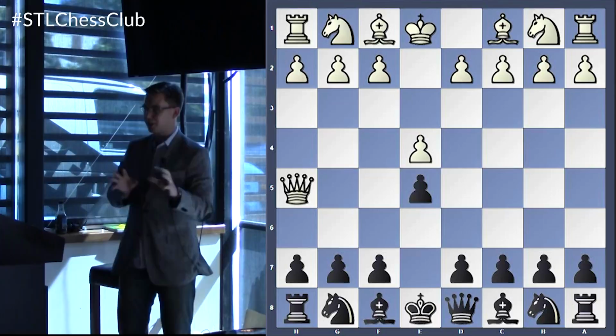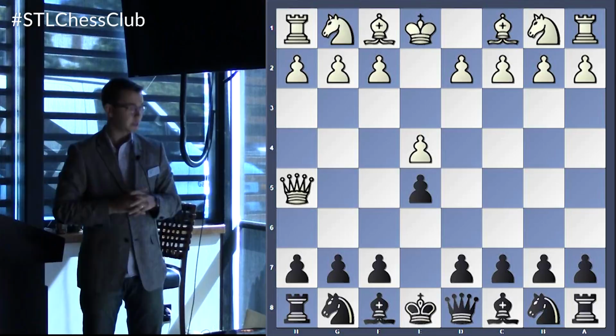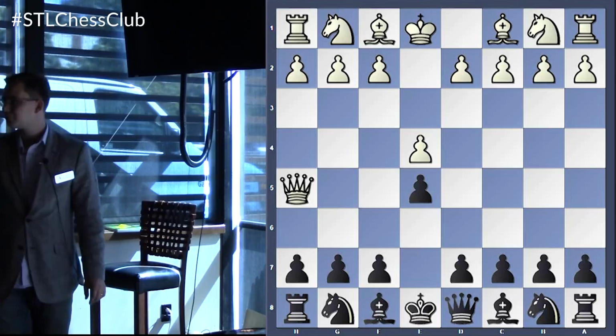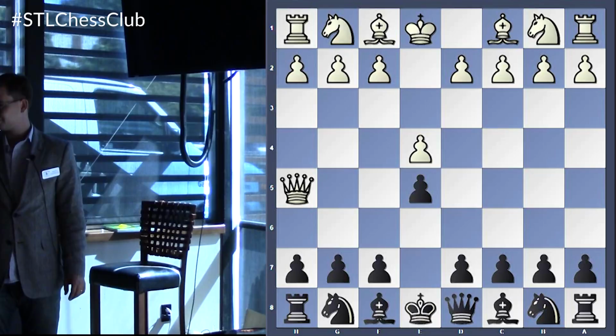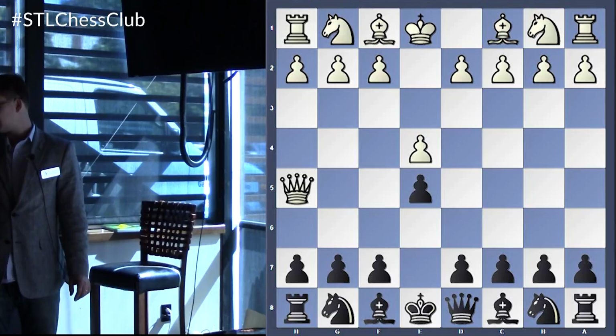So let's see, what are your ideas? Knight c6? Okay, anybody has any other idea? Queen e7, yes. Any other ideas? Knight to e7, okay, yeah. Pawn d6, okay. Any other ideas?